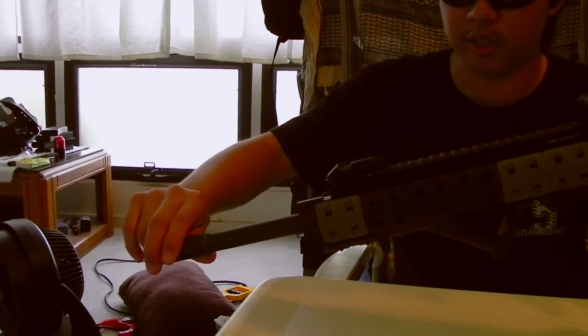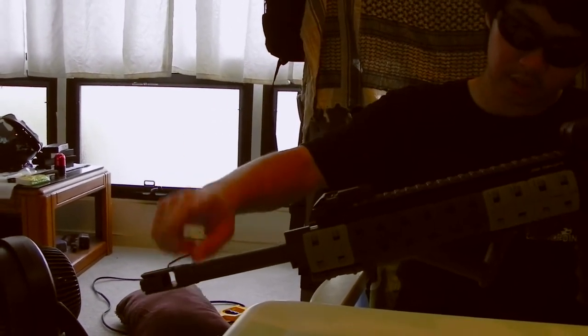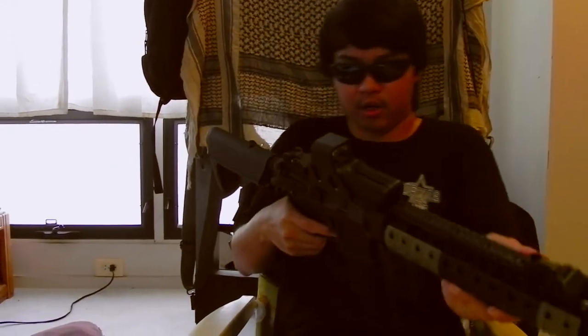This is my flash hider, but it comes with a standard one with orange paint on it. Now, to the firing, the rate of fire, and FPS.